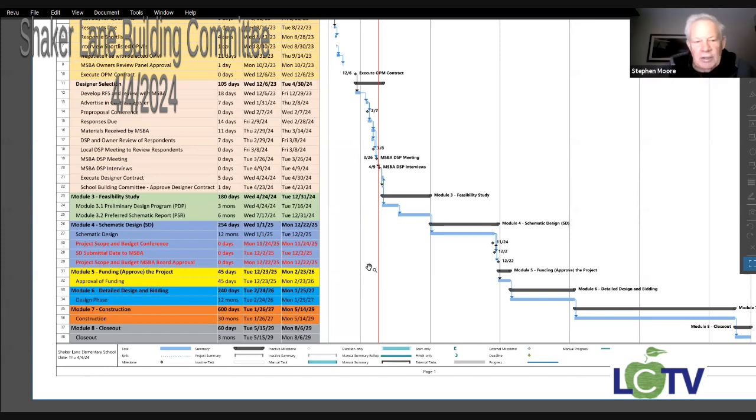Well, that's why I had suggested we get a template as soon as possible, so we could identify who needs to be involved. Timeline. The very first thing we're doing with the architect, once the architect's chosen, is we schedule a kickoff meeting between them and the MSBA and with you all, and we sit and we go through that exact thing.